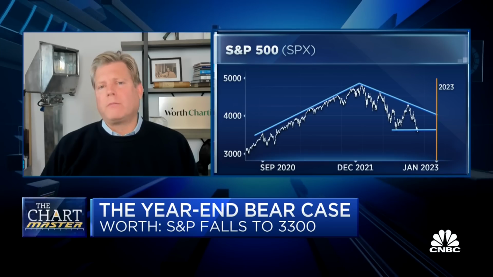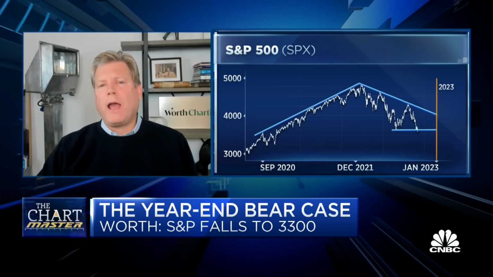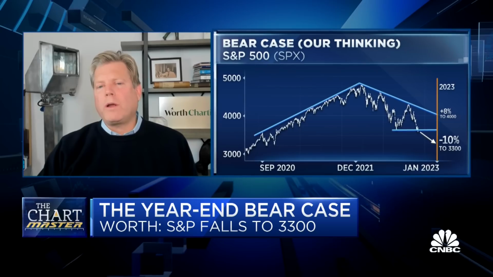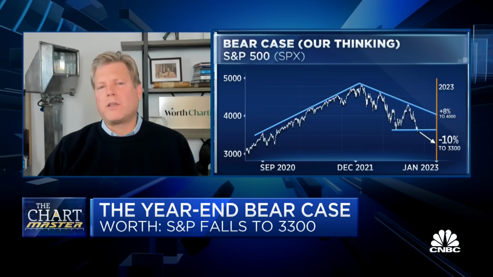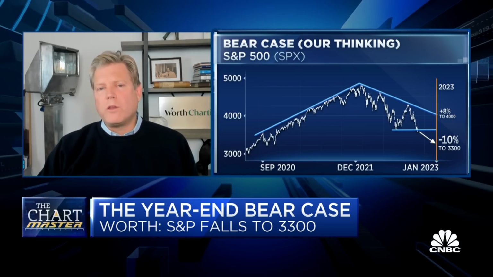The bull case, not mine, look at the next chart, is that we have yet another rally, and that rally takes us right back to the downtrend line in effect since the Jan 4 high. If that's your premise, not you personally, you generically, you're talking about 8% up from here. The bear case is that we crack, that we don't bounce, we put in a double bottom, you can see it on the next chart, and that we are heading down into the 3,300 plus or minus level. I think that is the scenario that's likely. But we certainly know there are a lot of people on both sides, and it will be determined one way or the other.